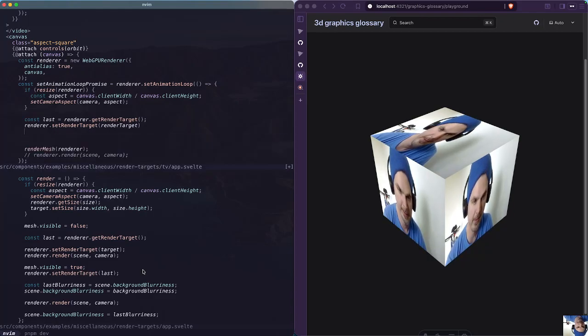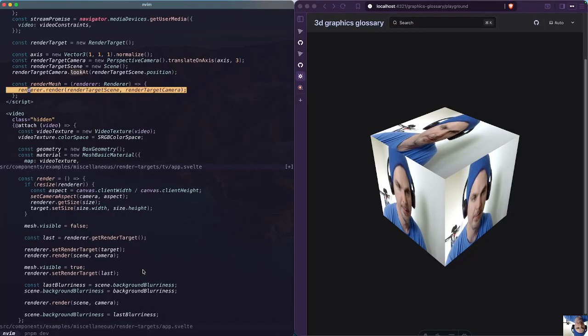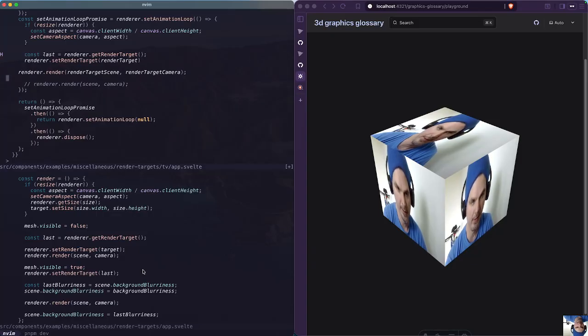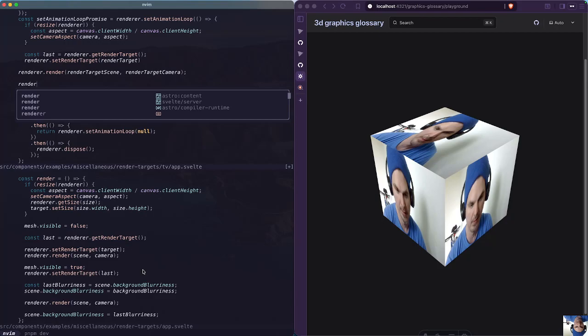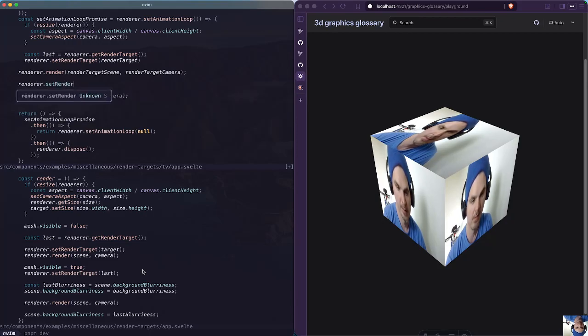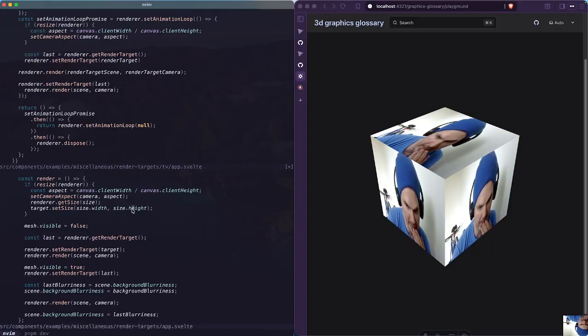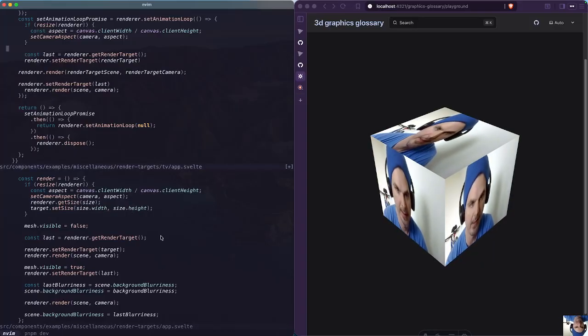That's just the render helper that we have, but I think that's a little bit too much, so we'll just grab this and get rid of that, but I'll do that in a second. So I'll render to that target, and then we'll set it back to the last render target, like that, and then we'll render the scene like normal. But I want to make sure that I do this set size thingy.